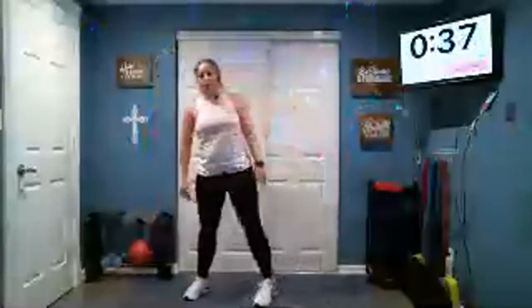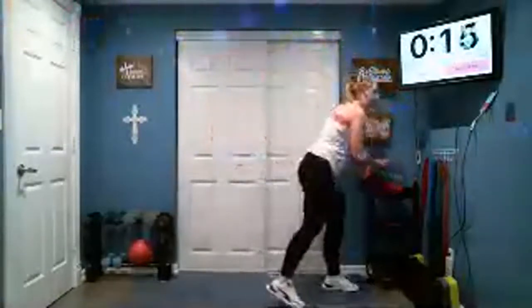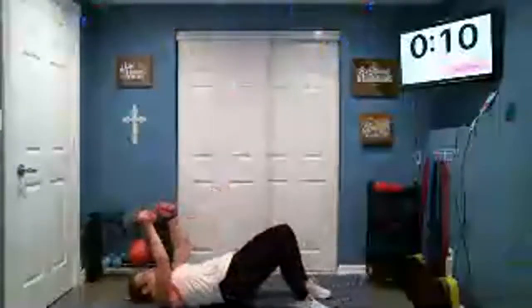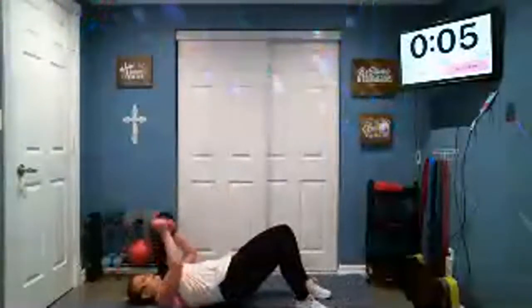All right. Move 1. It's going to be a squat, crisscross, back into a squat. Low impact. Squat. Cross. Squat. Cross. I want that cross, even if you're modifying. Second move, you'll take your weights. These are my demo weights. You're gonna come into a hip bridge with a narrow press, so you're just tapping down those elbows.